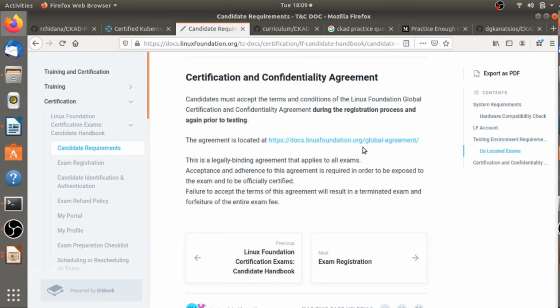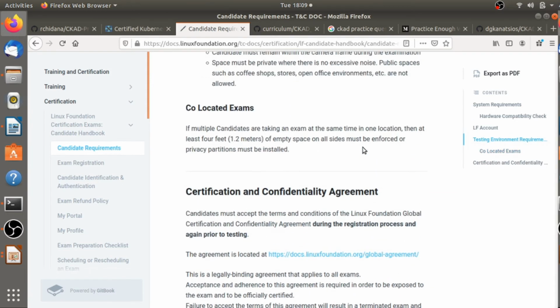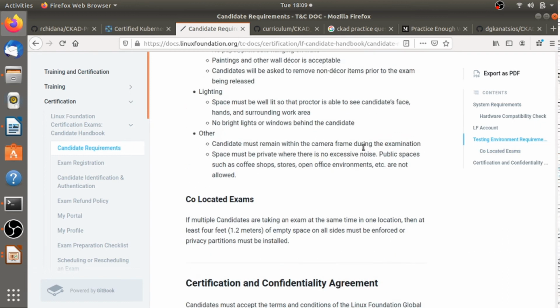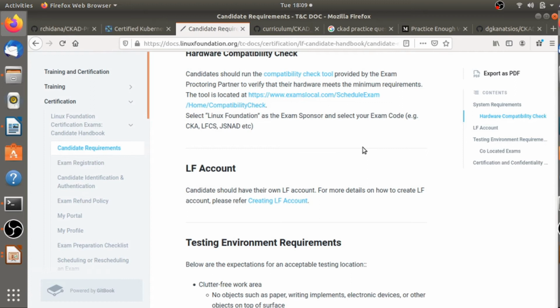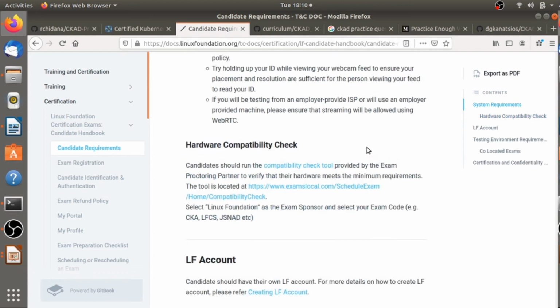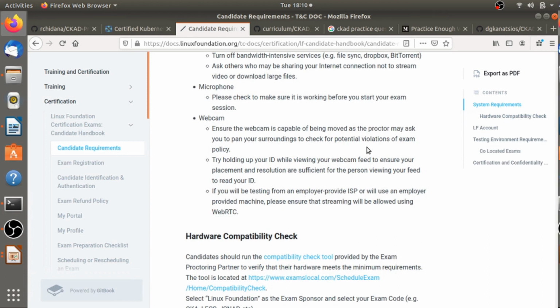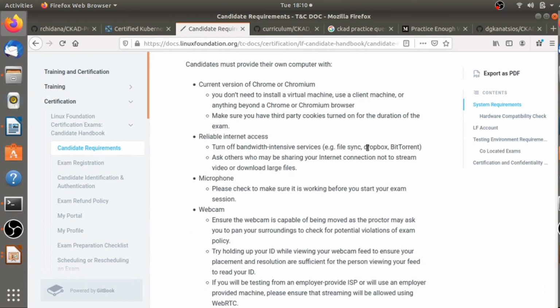What else? You're not supposed to wear any watches or fit bands and stuff like that. And the communication with the proctor is through a chat window, so you don't really have to plug in or wear an earphone to communicate. It's always through a chat window. And of course, you need to have a webcam. An external one is better, is what they recommend, but if you have a built-in webcam, that works as well.